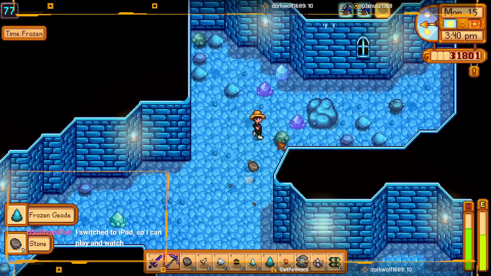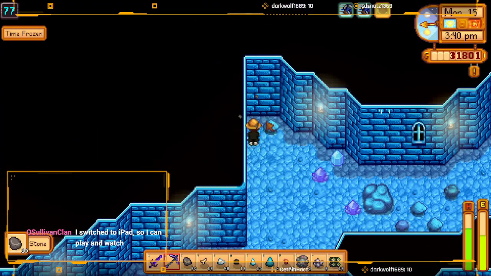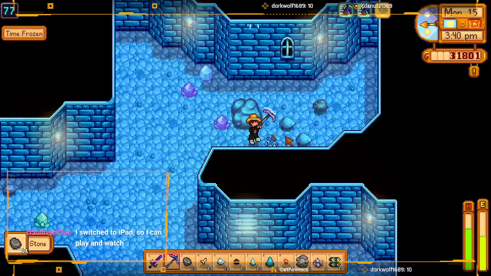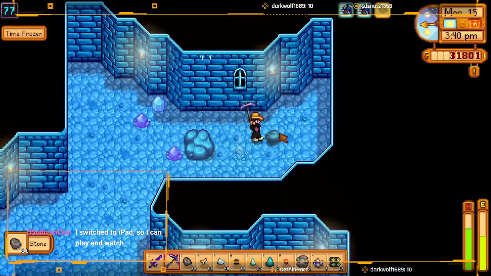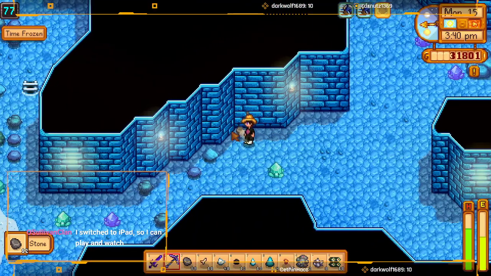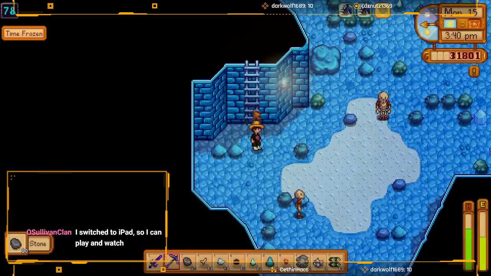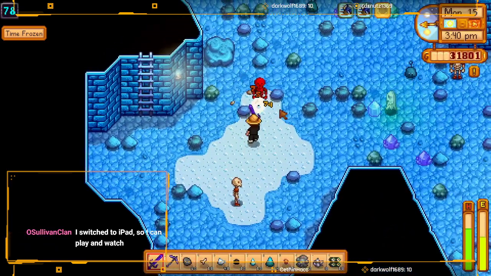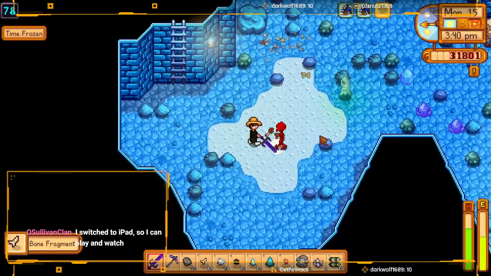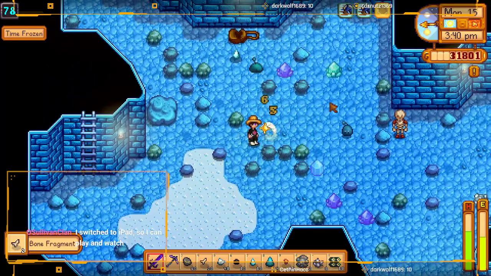Brother, where the fuck is the ladder? Oh my god. Oh wait, I already found the ladder. Fuck me, I'm stupid. Round me bones! I hate ghosts with a passion. It's how fucking hard you throw them.